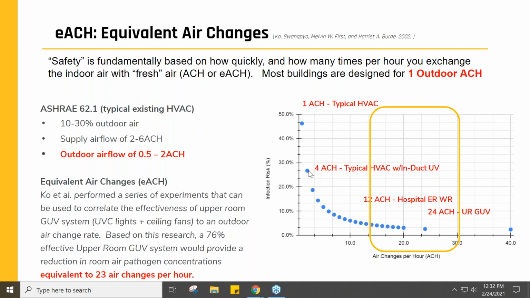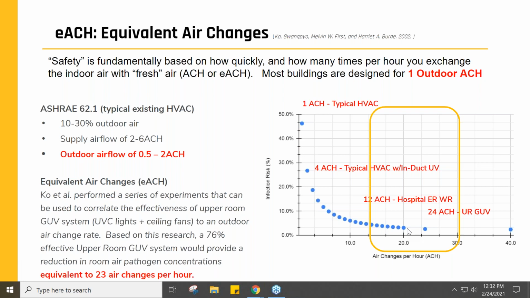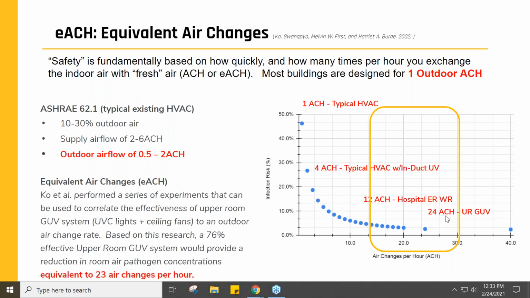The difference with the concepts that Keith is talking about is that they're in room. So we are not limited by the volume of the HVAC system. We're looking at the volume of the airflow from the air movement devices in the space. As a comparison, a single residential ceiling fan will have roughly the same airflow as a 5-ton rooftop unit, if not more. So you're looking at orders of magnitude larger airflow with an in-space system than you are with an in-unit system, which is why you get those really high air changes per hour. In typical GUV applications, with upper room GUV, you would be looking at an additional 12 to 24 air changes per hour for a properly designed system, because you're not limited by the airflow through the ductwork.